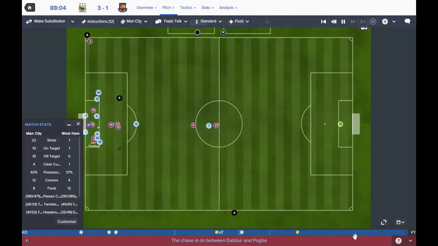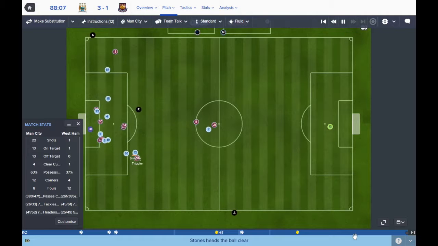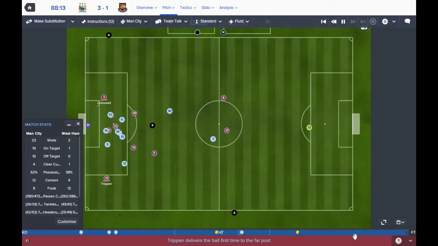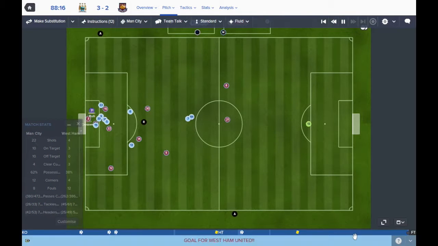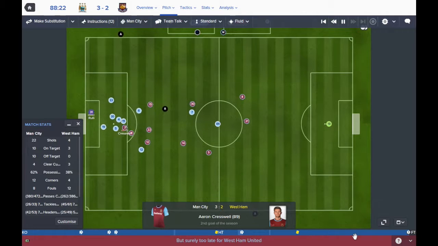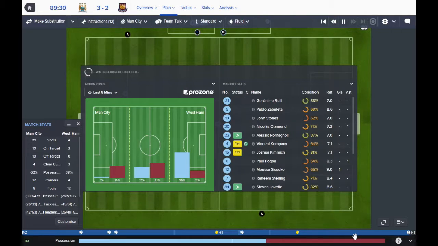Corner for West Ham. They get the ball across, it's cleared out. Kieran Trippier with another chance. Finds Obiang. Trippier again across to Cresswell. Good save by Rulli, but Cresswell's there. And it's going to be a nervy last couple of minutes now. We were looking so in control of this match. We need to make sure we see it out.